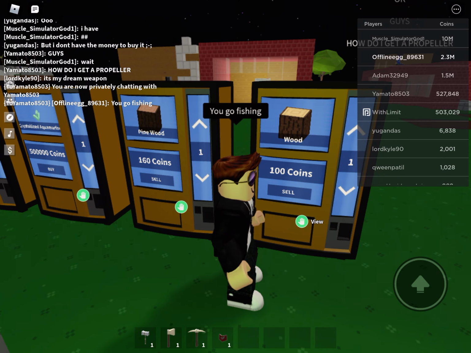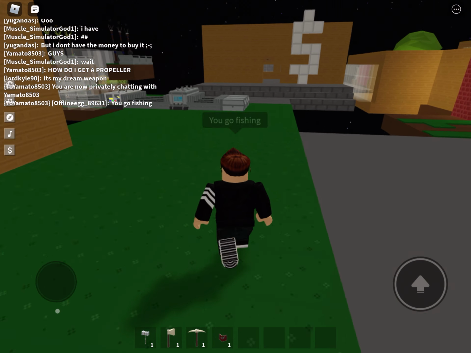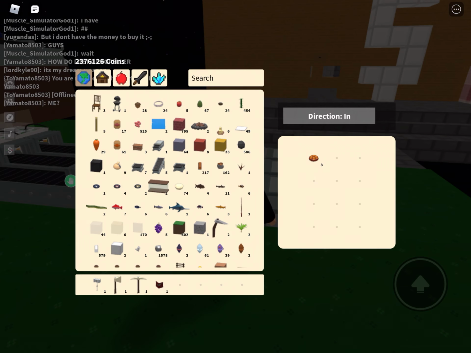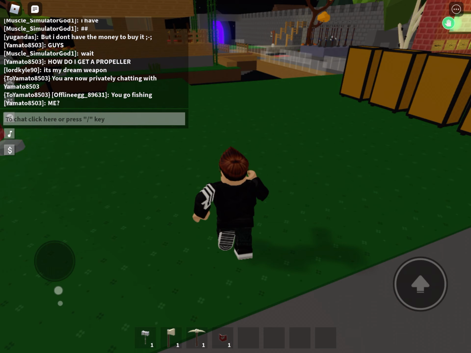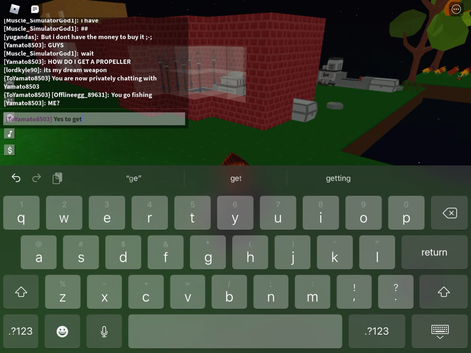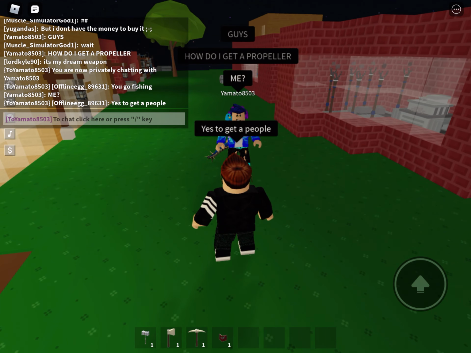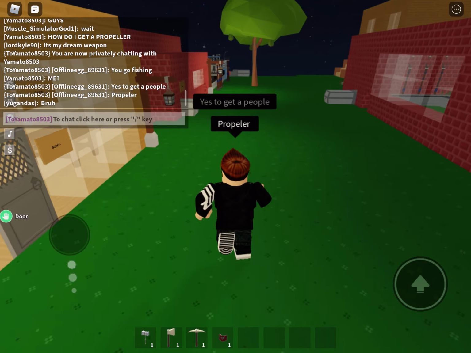Oh, people are going to try to do this. Oh, that's my dream weapon. Oh, I really wanted the spell boat. Yeah. So sad that you have a couple. Don't give them one. Most likely they already have three and they're just trying to scam you. Get a propeller. Propeller. I know I spelled that wrong, don't judge.